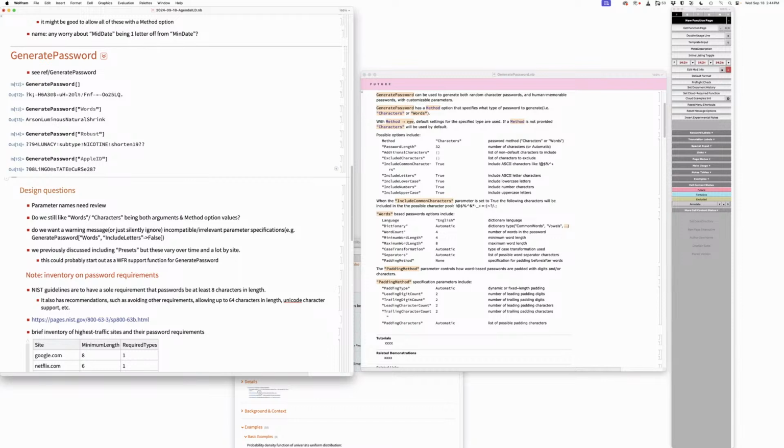Okay. Yeah, I'll do a follow-up meeting with the Syscom and various security folks. We should also have a Wolfram ID, generate password for Wolfram ID, whatever we recommend is what that should do. Yep, we follow the NIST standard, so it's minimum 8 characters and no restrictions beyond that.